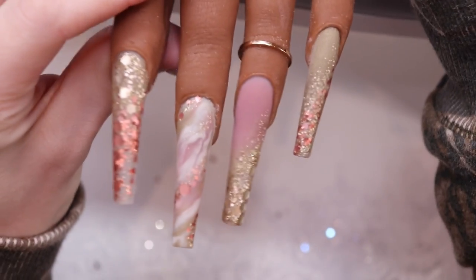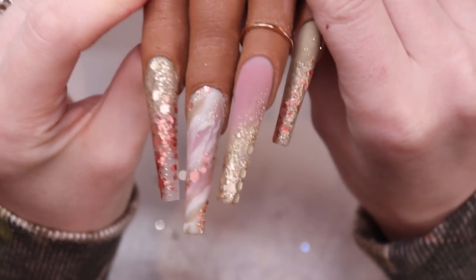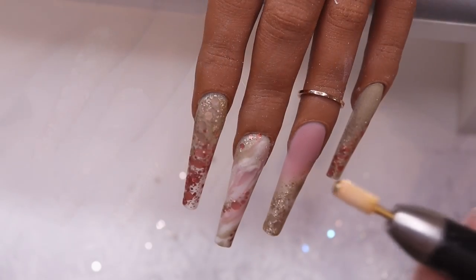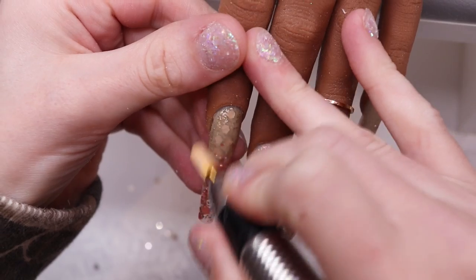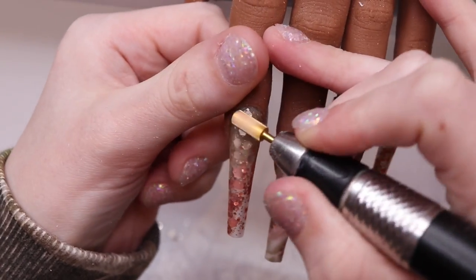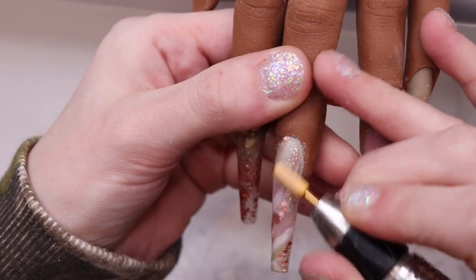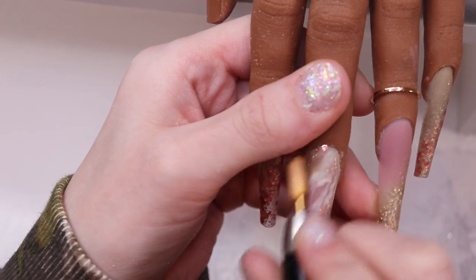Okay, so these are ready to be filed. As you can see, I do try to apply as close and clean as possible so I have minimal finish filing to do. Just using a small carbide bit, and I'm just going to debulk the nails around the cuticle area. I do a lot of my filing by hand, just so I can have more control. I basically just debulk a little with a file.